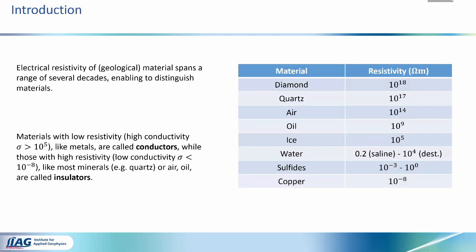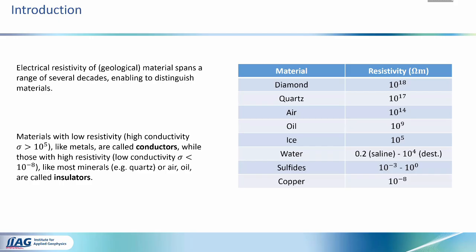The nice thing about conductivity is it really spans a large range of values. That's what is shown here. This is not at all geological material. It's just what we have on materials on Earth overall, but it's good to know. So we are talking of 10 to the power of 18 when talking about diamonds, but very close to it is quartz, and that's something we are dealing with. So it's 10 to the power of 17. And we can go down, like ice, still pretty much a non-conductor, but water has on its own a spread. I'm talking about that later.